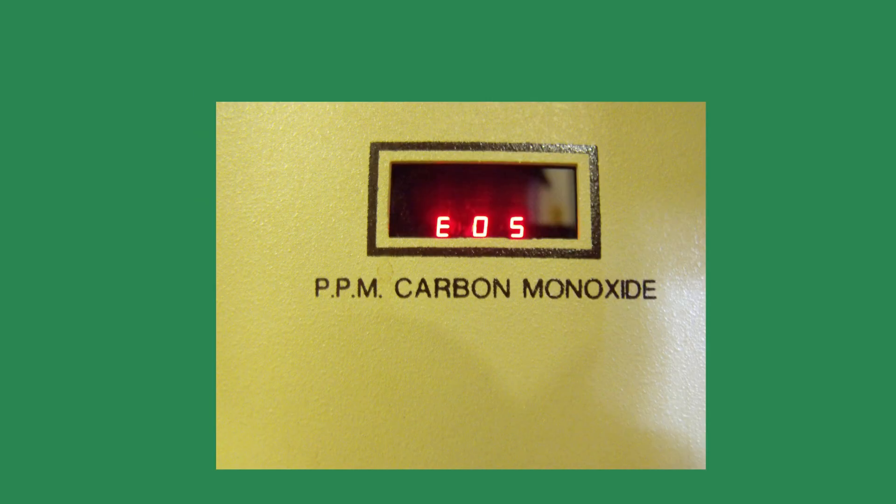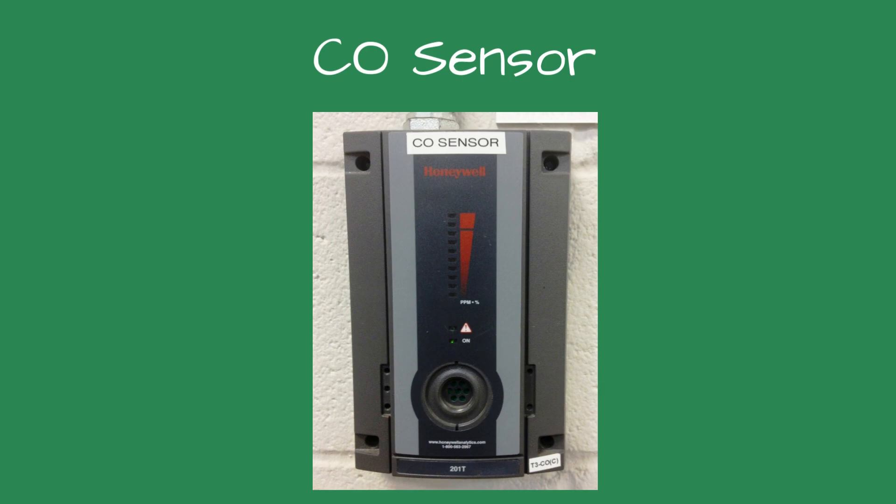I suggested they install a carbon monoxide detector inside the boiler room to avoid accidents like the one a few days earlier. "We have one," the tech said, showing me a yellow box on the wall with a red digital readout. The readout was flashing E05. I asked what that meant and he shrugged and said they had lost the book for it. After tracing the wiring, we discovered the carbon monoxide alarm was not connected to a bell or warning light — it only flashed an error code when it detected an elevated carbon monoxide level. The district installed a new carbon monoxide detector with audible and visual notifications, also connected to their building management system, which alerted them if a high carbon monoxide level was detected in the boiler room. The silent alarm had done nothing to protect the boiler room or the people inside.